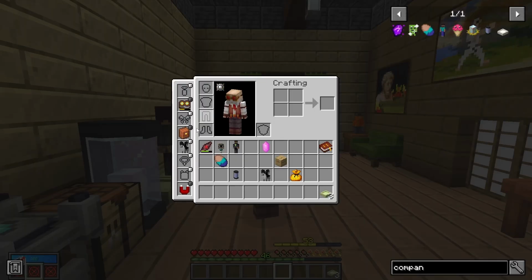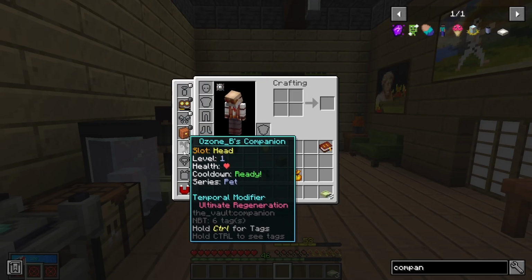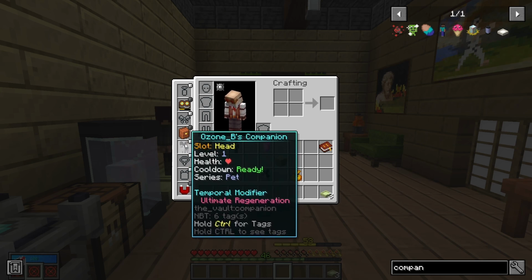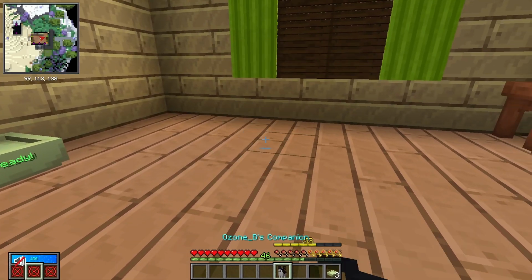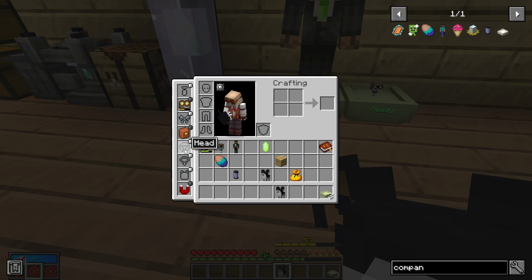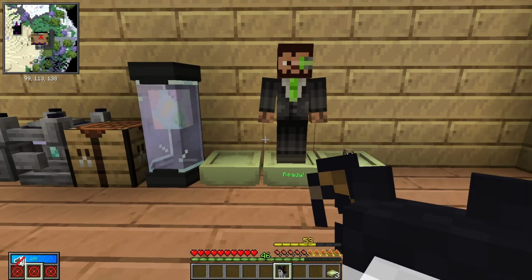Well, that's not exactly true. What it does is places the companion item into the head slot. This is where they need to be in order to be active when you take them into the vault. If you shift right-click the companion while they're on the ground, this has the effect of taking it off of the head slot and putting it back into your inventory.